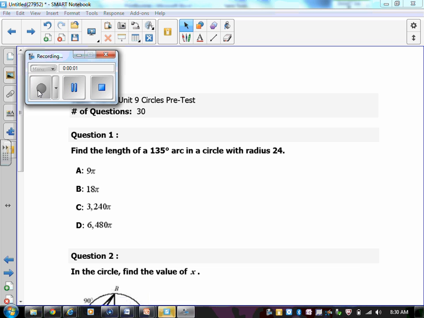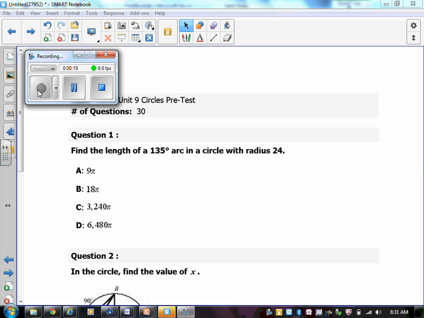Right, we're going to start with number one. What I'm going to do is not completely solve it. I'm just going to show you how to set up the problem. The majority of you are doing a great job using these videos, but I don't want you to just copy down the answer and put it in. I want you to be able to understand it. So I'm going to set it up for each of the problems.